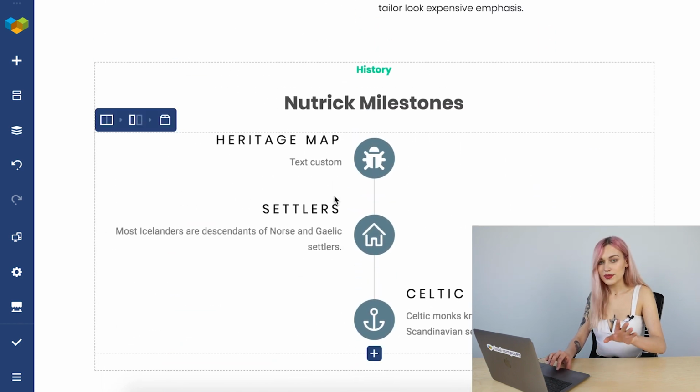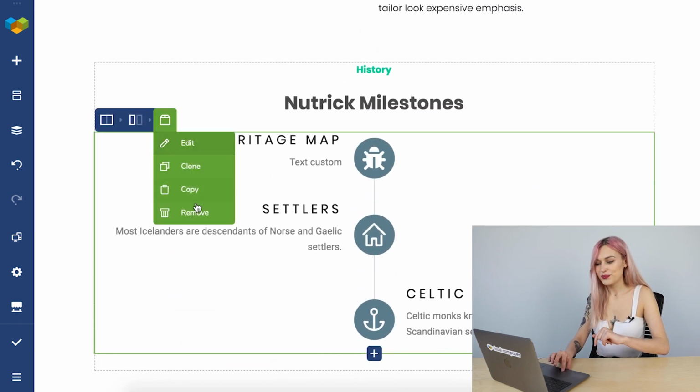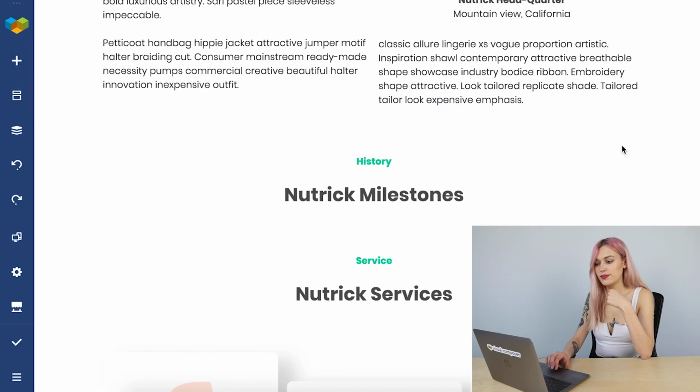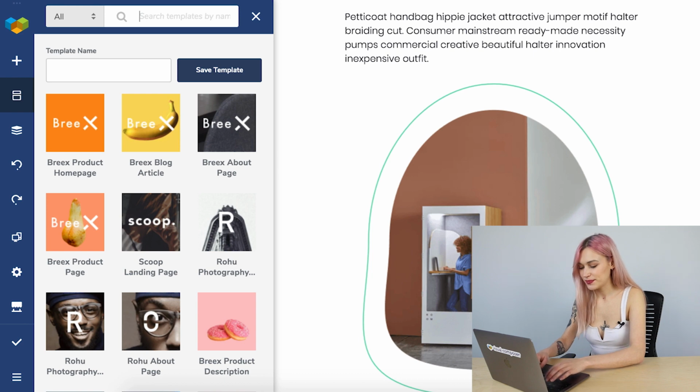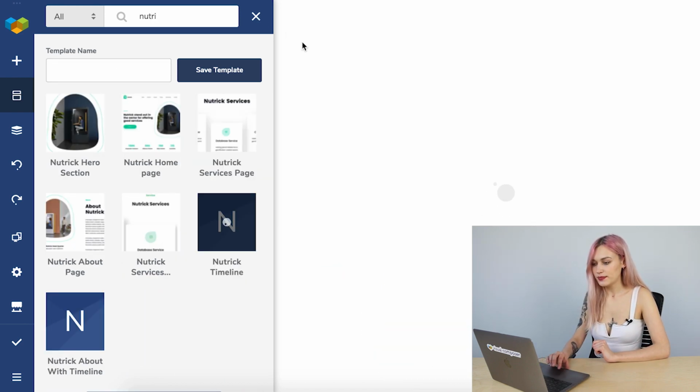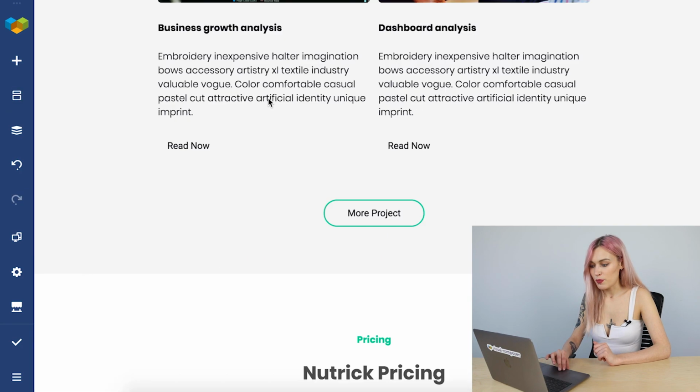But before you leave me here, let me show you what I've created already. I've created a timeline that would fit this layout perfectly. So let me show you what it is. Timeline. And now it's going to be at the bottom.